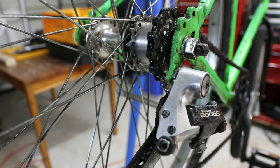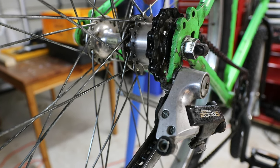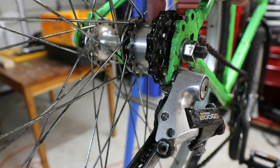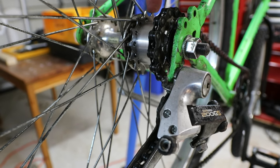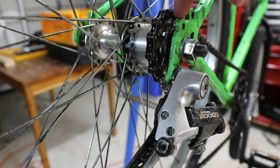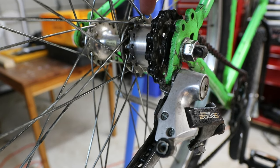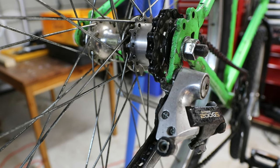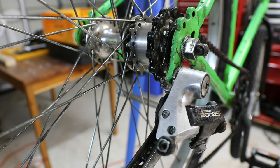Okay, I got it all working. So this is the spacer that I made, and unfortunately it was just a couple millimeters too short, not because of my cutting, but that was the size of that piece of metal that I happened to have. So I had to end up taking another cog, putting it on the end, and another one here, which has the place that the lockdown can meet. So I did need to have that one. This one I only needed though because my spacer was slightly too small. But that being said, that's my actual cog that's made for single speed right there, and everything actually works really nicely.